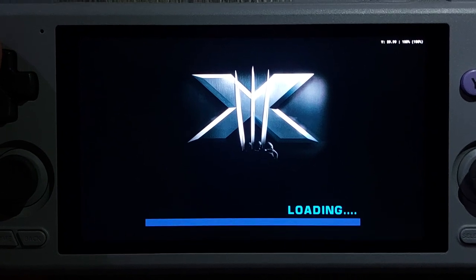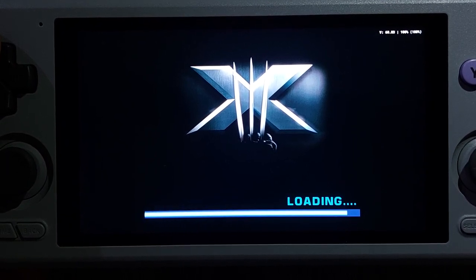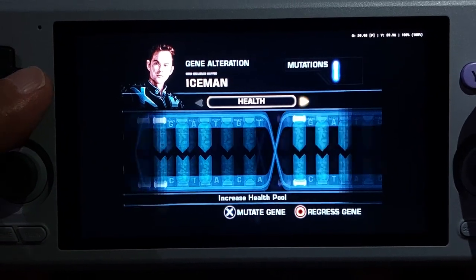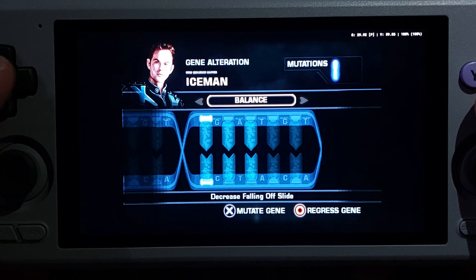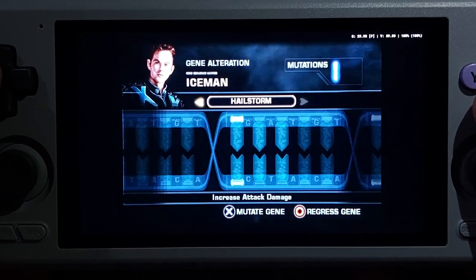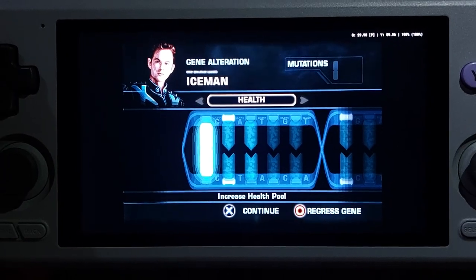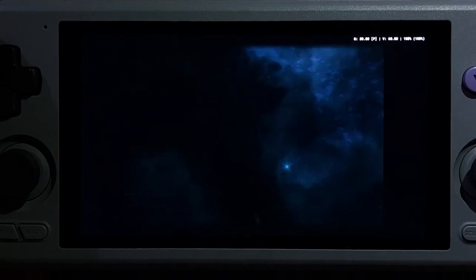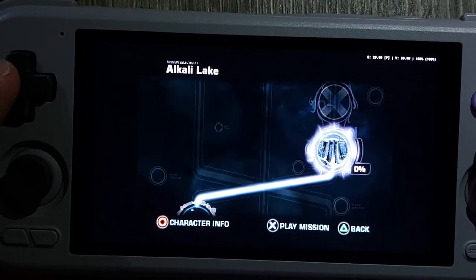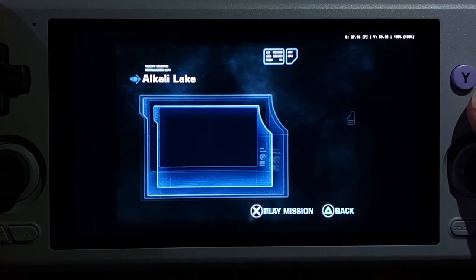Right. See, so that's how it ties into the second game. Alright. Because we keep getting hit, I'm just gonna choose increase health pool. Alright, what's our next? Alkali Lake, yeah, so. So let's see what this mission is all about.